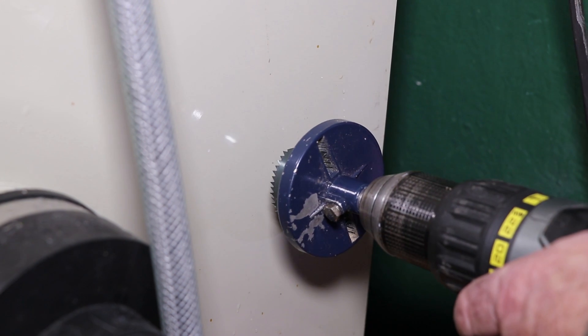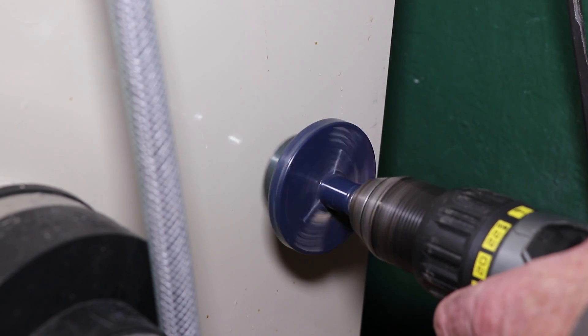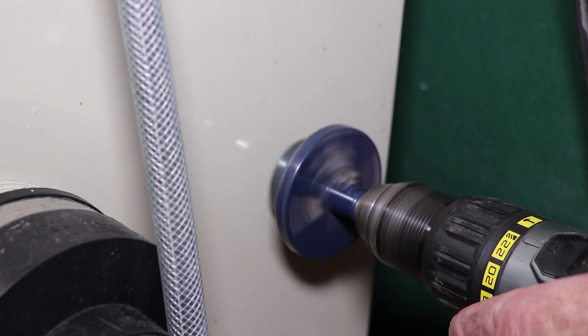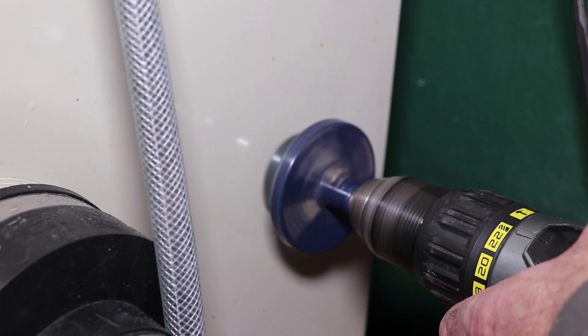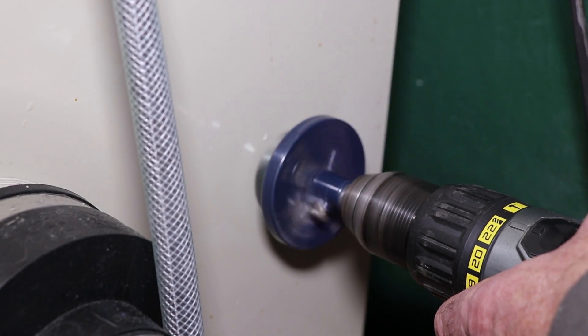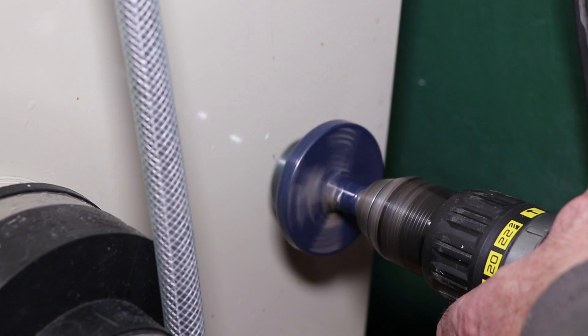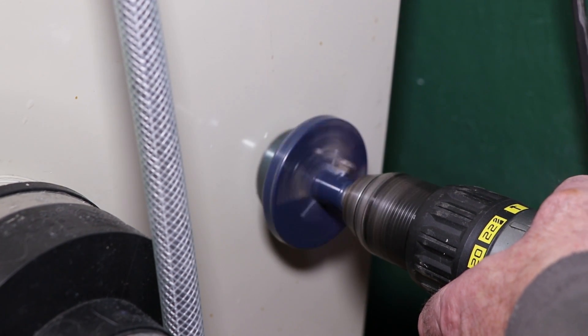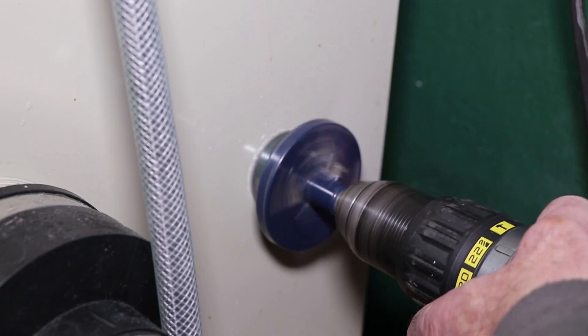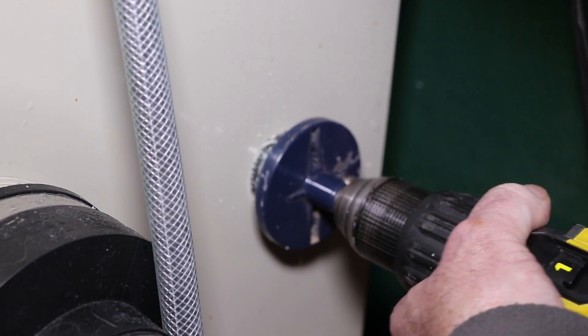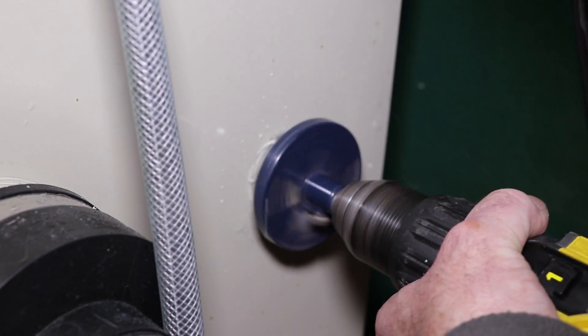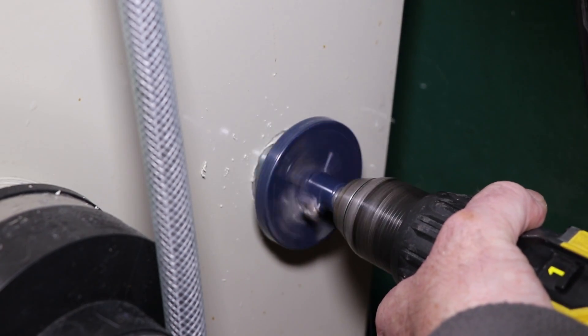There's actually two holes in the drum filter there. The lower one of those two holes is actually a mistake hole and that was basically a test. We got some measurements together that we thought were about right and we drilled it, knowing that if we were slightly off it wouldn't matter too much. We put the drill through and put the collar that holds the UV light in place onto the end of the drill to see where it fit, and it turned out it would hit the side of the drum filter. So we wouldn't be able to properly tighten the collar up if we put the hole there.